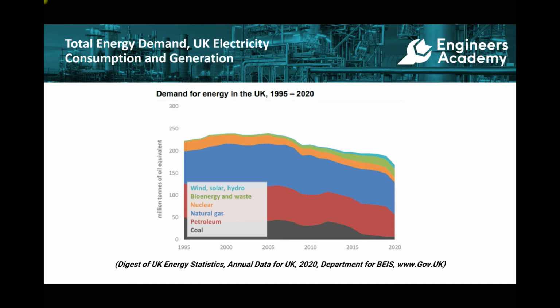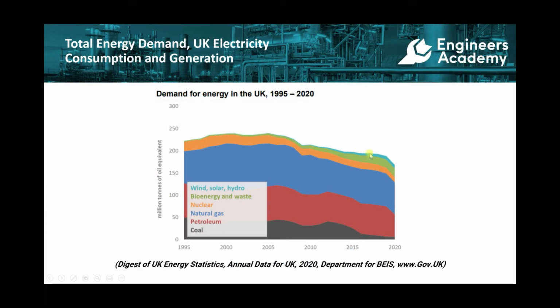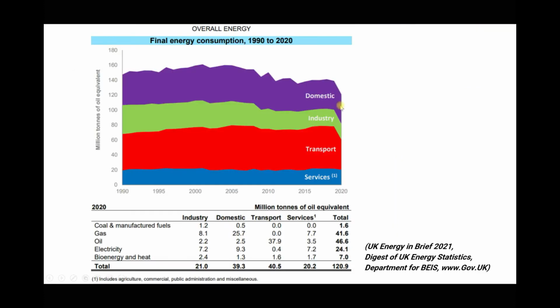Now, if we compare this data for energy demand, or primary energy consumption, with the following data for final energy consumption, we notice a couple of things. First of all, as mentioned previously, our final energy consumption is lower than our demand. We see that our demand is somewhere in the order of 180 million tonnes of oil equivalent, whereas our consumption is around 130 million tonnes of oil equivalent. Now, as we mentioned previously, that difference will be as a result of those transformation losses when we convert primary fuel to final energy.